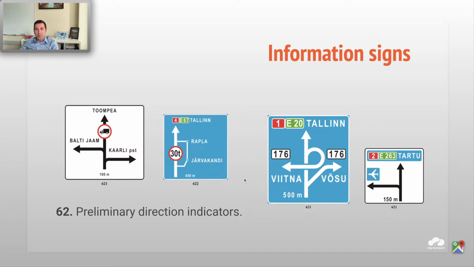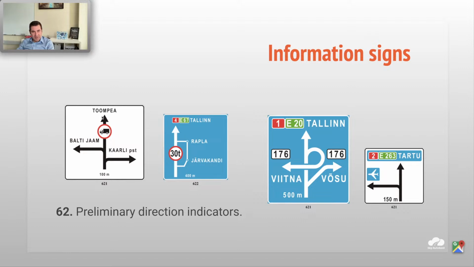And what you should know about these signs, well, first of all, you can see they basically look alike, but the only difference is that some are on a white background and the rest of them are on a blue background. And it shows where the sign is located. The white background means that this sign is in the built-up area, so in the city, and the blue background means that it's outside of the built-up area, so it means on the highway. So you can see that the first and last ones are in the city somewhere, and the middle ones are somewhere on the highway.